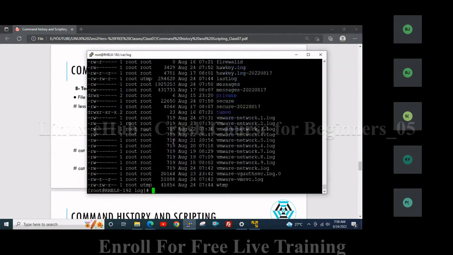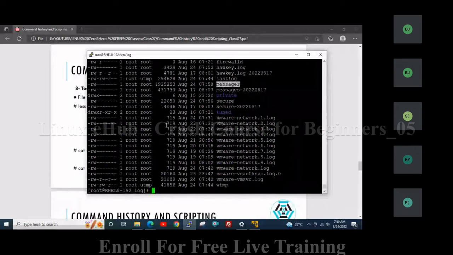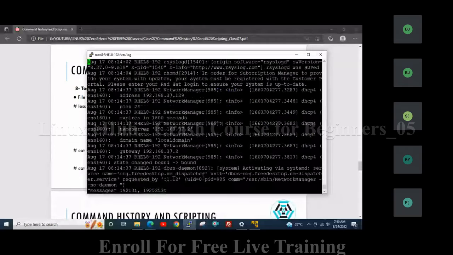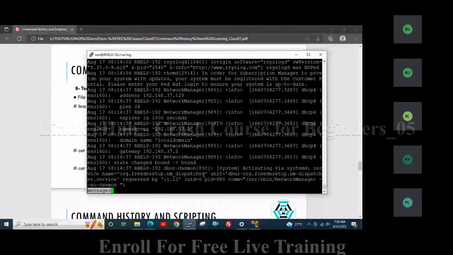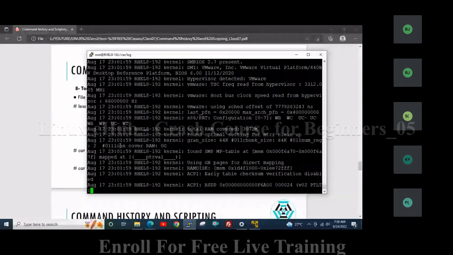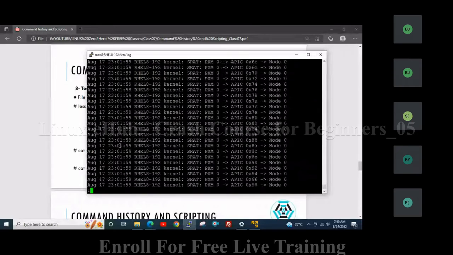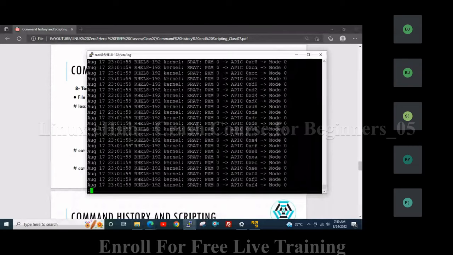In /var/log, we can see big files are here. We will check the messages file. It's a big file. If you want to check it with the less command, we will use less, then Alt dot, which will recall the last argument. You can see it starts from the beginning. To navigate, you can use the space bar, or the enter key. The enter key navigates one line at a time, while the space bar navigates page by page. And Q to quit from the prompt.